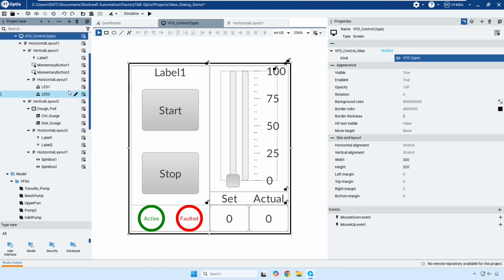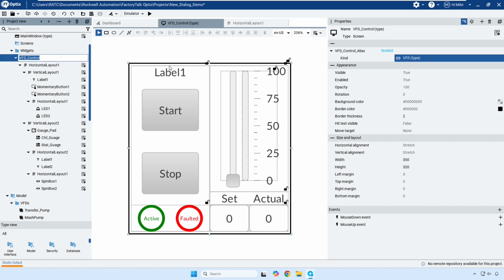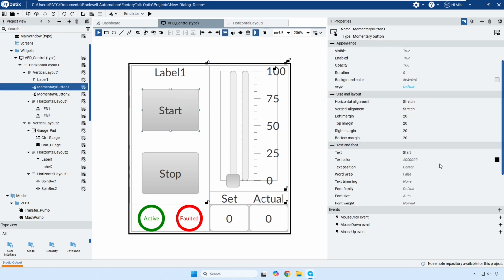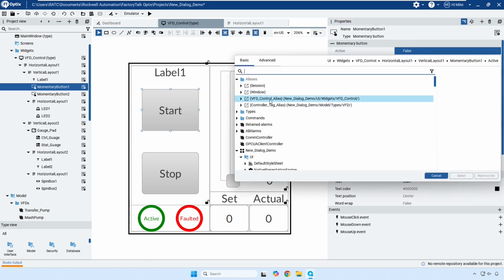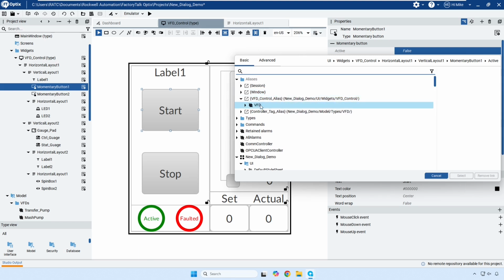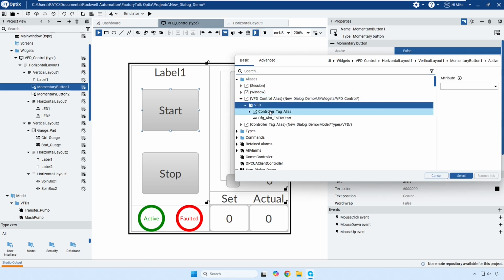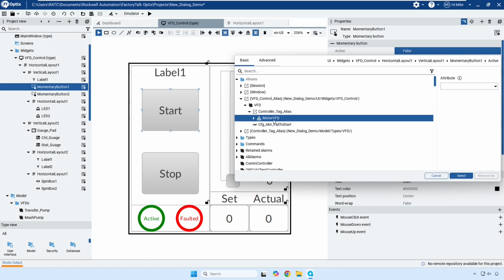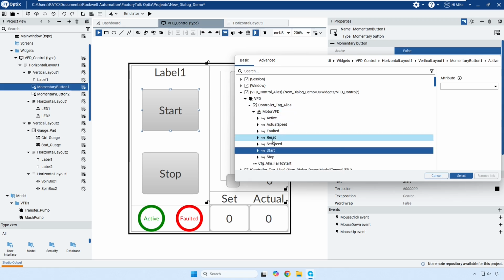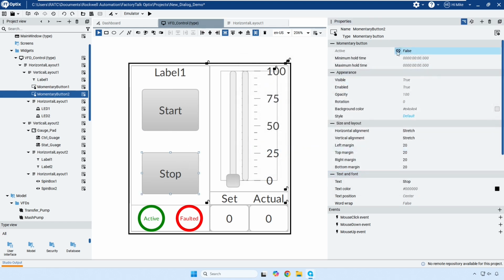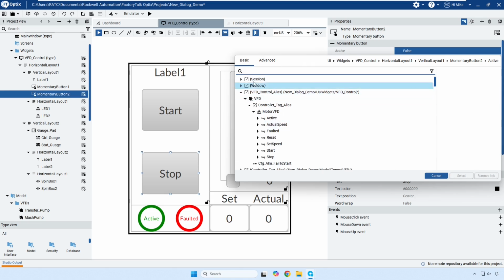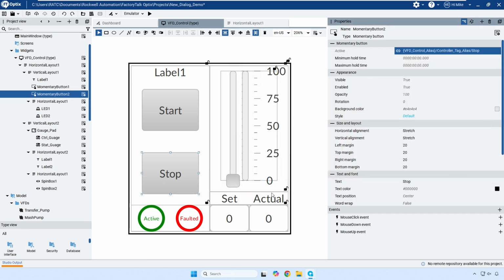So let's start tagging out our widget here. So if we go in, we can start clicking on our objects like our start push button. Let's go to active. We click on the dynamic link. We go up to aliases, and we'll find our VFD control alias. Now that we've set the type, that VFD type, we can browse into it. We can then browse into its alias that has been hooked up, and its type, motor VFD, that's the controller tag. Our start push button here, now we can browse into that structure, click start, and select. And go through all of your objects, hooking up these tags as we go along. It should remember your place where it is, so you don't have to browse down in too far. It remembers where you're at. Click the stop now.